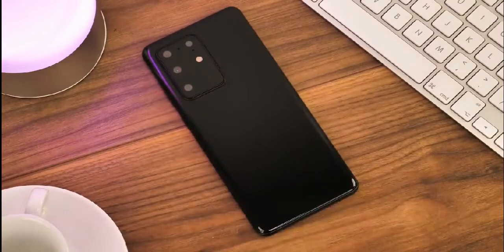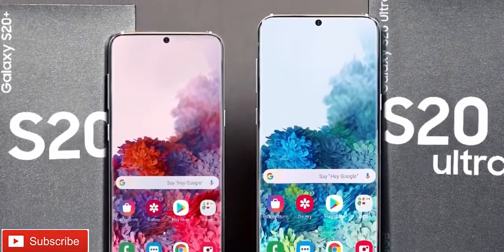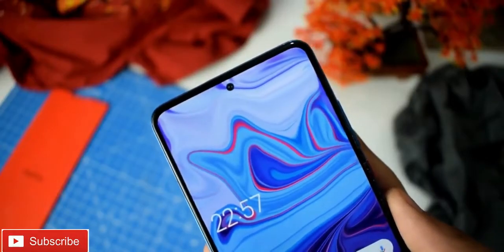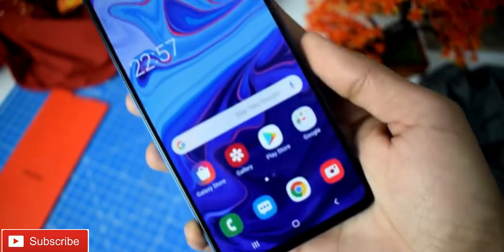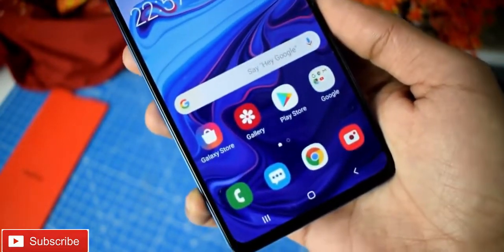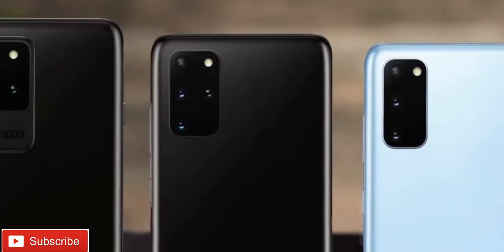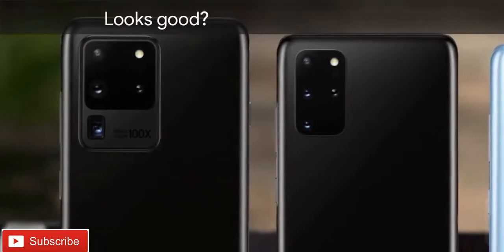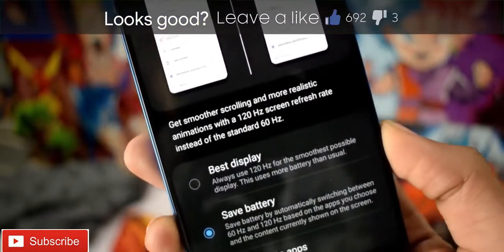Samsung replaced 'high polish stainless steel' with 'high polish metal.' Steel is not technically a metal but an alloy of iron and carbon, while stainless steel is rarely used on smartphones. Instead, most handset manufacturers nowadays combine glass with aluminium, which is a metal often used in combination with various other metals creating pretty strong alloys. But aluminium alloys can't match the robustness and resistance to corrosion of stainless steel.